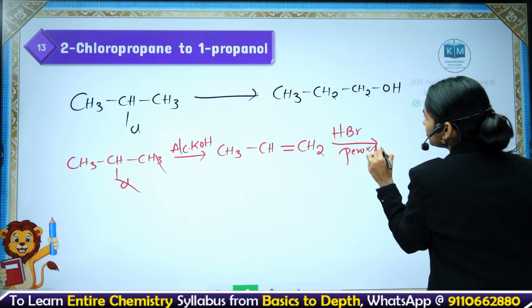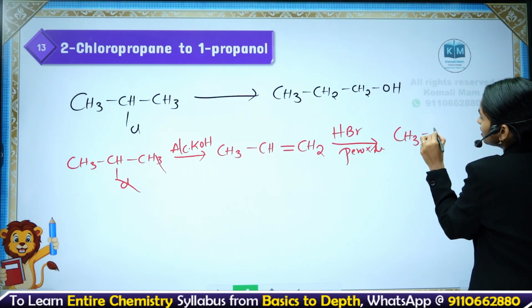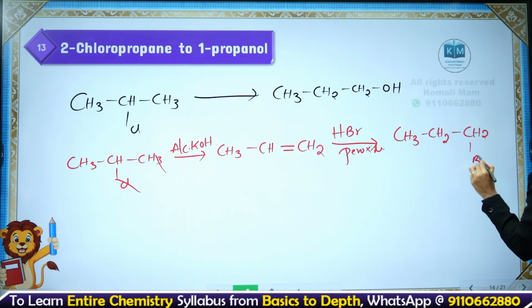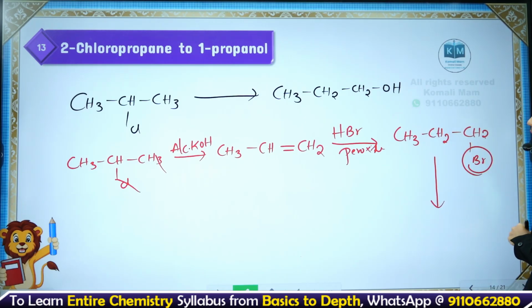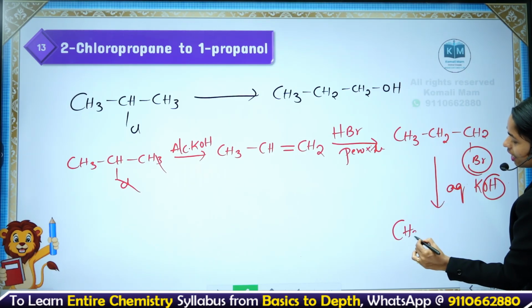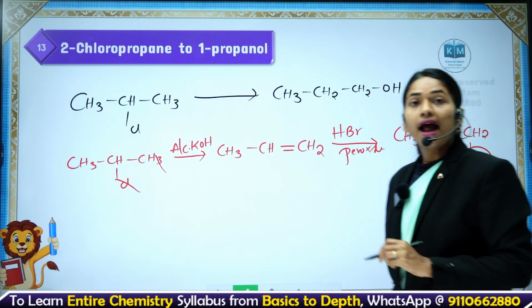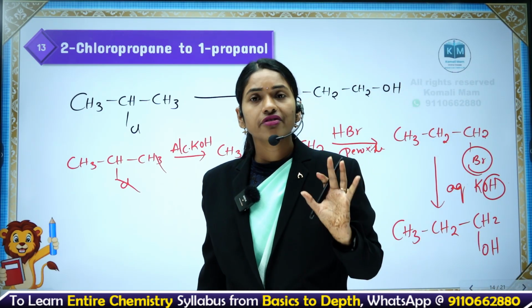Again, how many times are you getting this reagent? See students, how many times are you getting this reagent? How important a role it is playing. Then this Br you want to replace. How can you replace this Br? This step you have also learnt: aqueous KOH. What will this do? The OH goes and replaces it. So, aqueous KOH, alcoholic KOH function, anti-Markovnikov rule, and named reactions you should have a very good grip on.